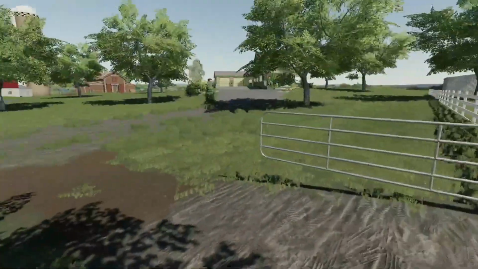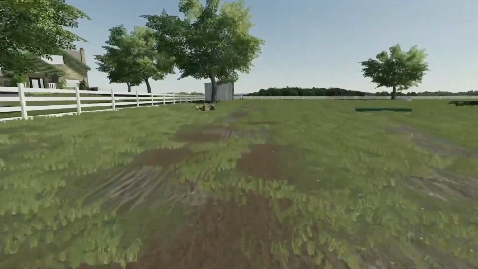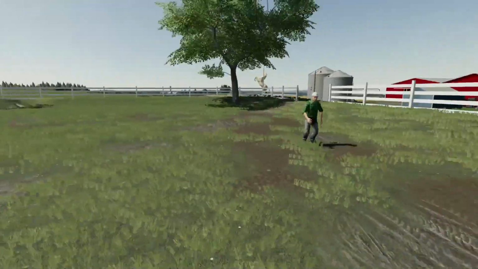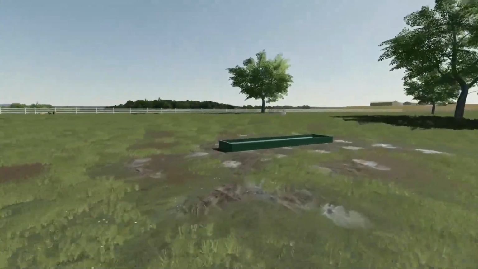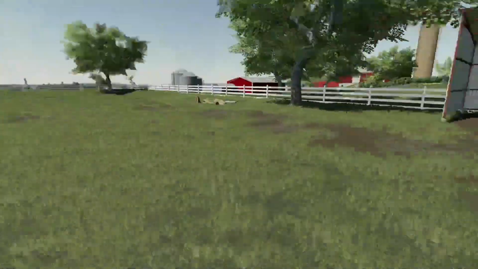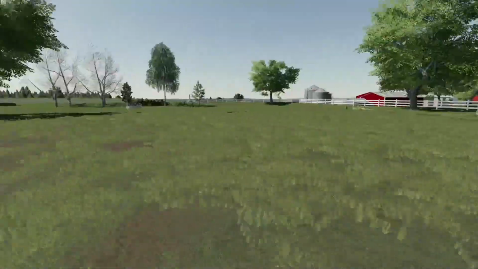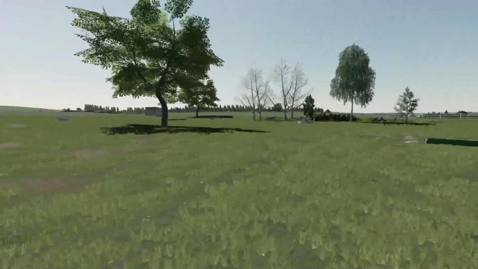Coming on in, though, we got ourselves a gate coming into our large pasture. If you guys were watching my recording, you'd see that. We ended up doing, I'd say, a pretty gosh darn good job. We got our track marks going around to each of the trigger points for feed, for water. Got a couple of shelters in here.